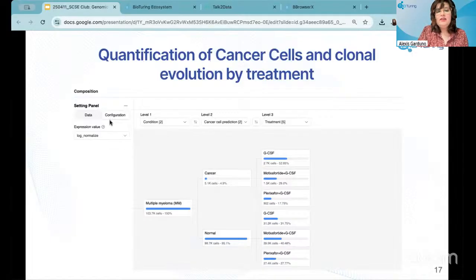So what we can see here, again, if we use the composition chart and we add the multiple myeloma samples, we see our prediction: the normal progenitor stem-like cells and the actual predicted cancer cells based on the CNV structural abnormalities. We can see that there is a clear difference in terms of the treatments. Compared to the treatments that are a combination of different treatments, so using moxetumomab or plerixafor with the G-CSF or a different agent, we can see that there's actually a higher abundance percentage of cells within the cancer group that are mainly coming from just the granulocyte CSF treatment group.